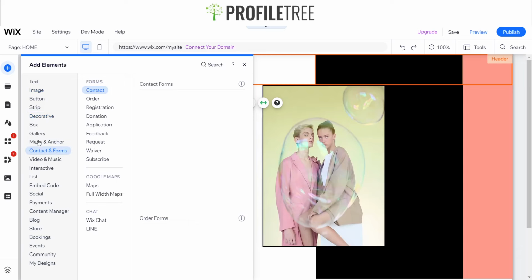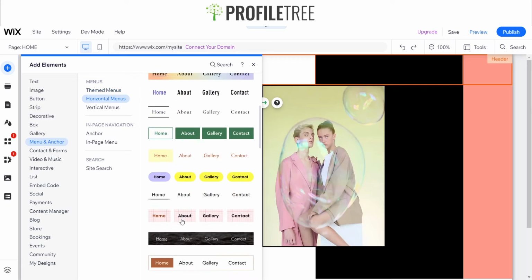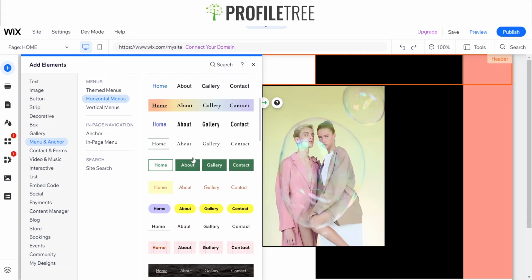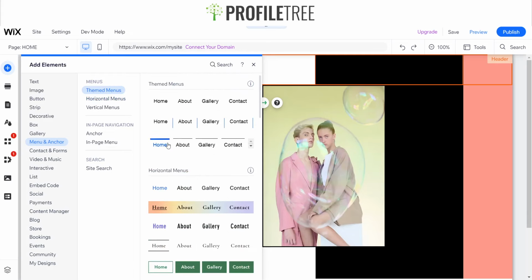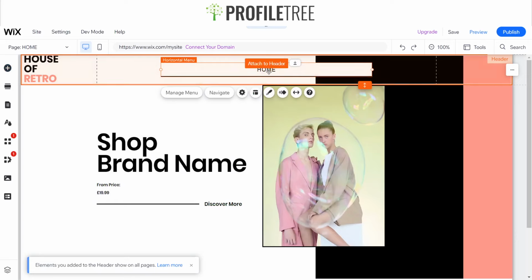If you want to go to the menu on anchor, as you can see here, you want to stick with the themed menu if you want to modify them, but if you want to use some of the horizontal menus, you can do so as well. So these are all pretty much already customized. They're uncustomizable, just in terms with the text itself. So if you're happy enough to choose some of these, you can. But I'm gonna go ahead and choose some of the theme menus. Of course, if you have a look at some of these ones, they actually look really good.